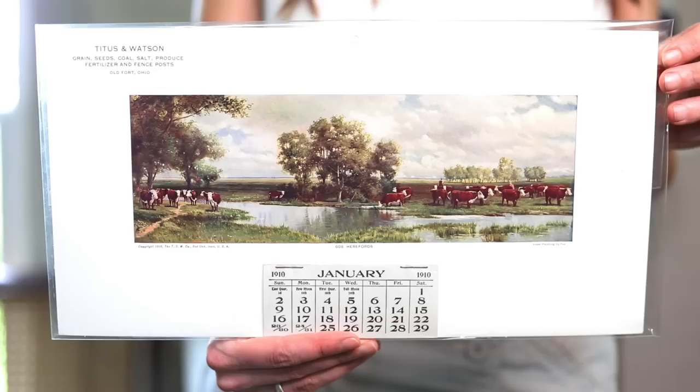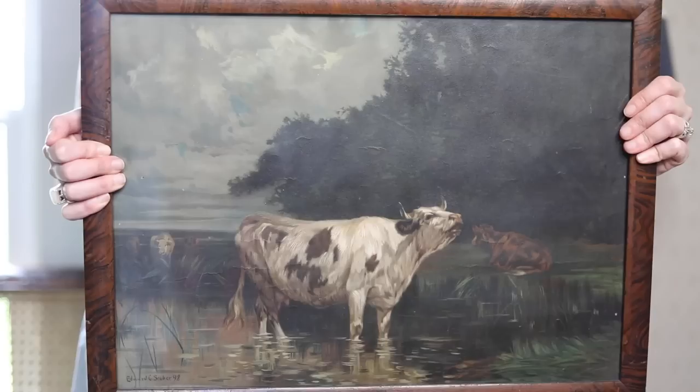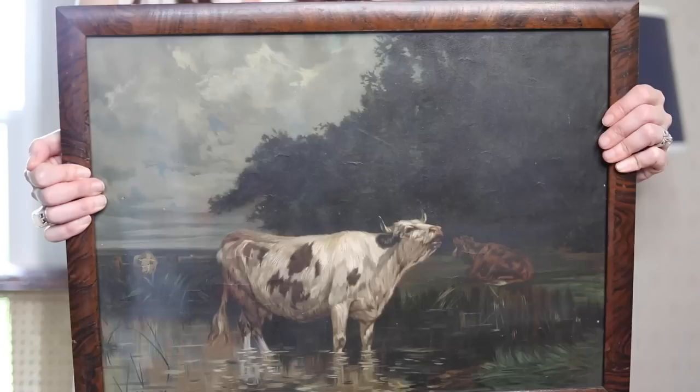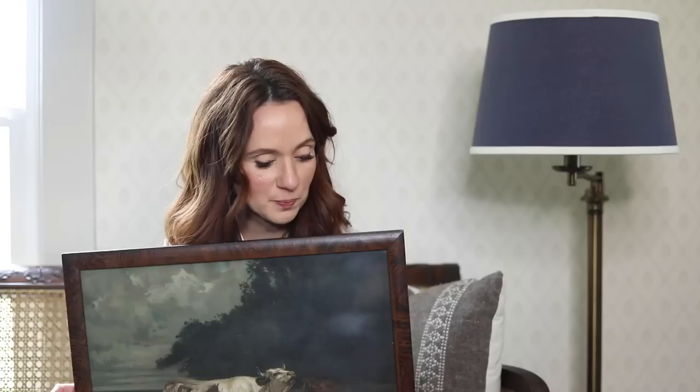And speaking of cows, I did find one more picture at that antique mall, and I paid $90 for this. The calendar was about 10, I think. So I loved that it has the blues and greens and the dark wood. And I loved that the cow was cream, because I feel like that'll look really nice on my walls and just bring out the cream touches in the room. So kind of be thinking along those lines when you are shopping.